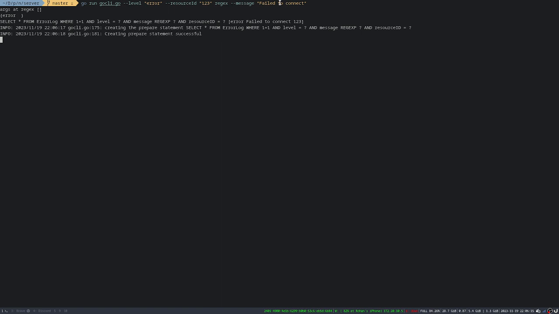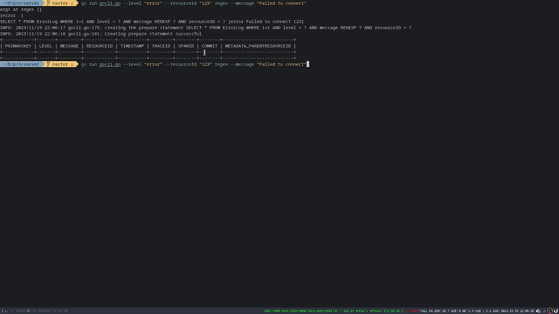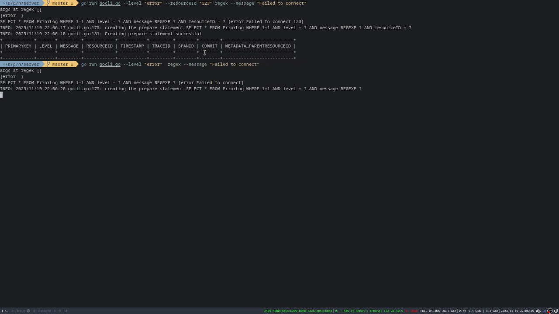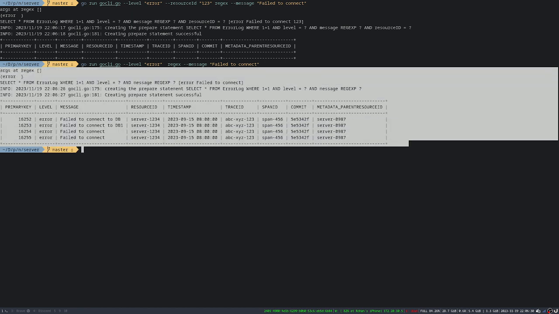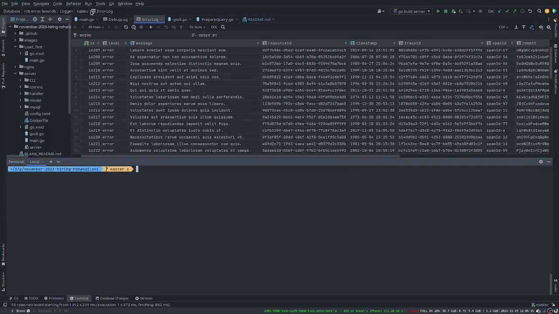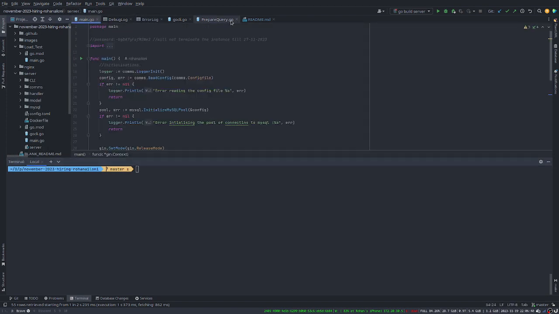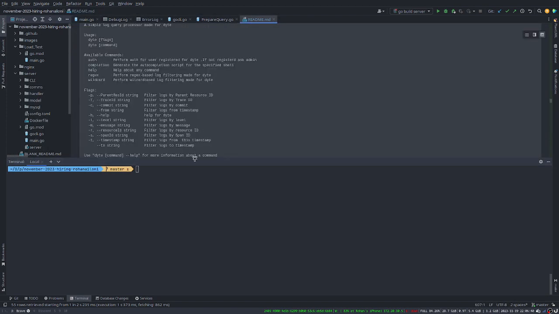There is probably no 123 resource. Okay, now I'm going to remove the resource; I showed it as an example. I have created some dummy data using a load test. As you can see, I got a bunch of data over here. So this is mostly about queries, and I have attached the outputs in the readme.